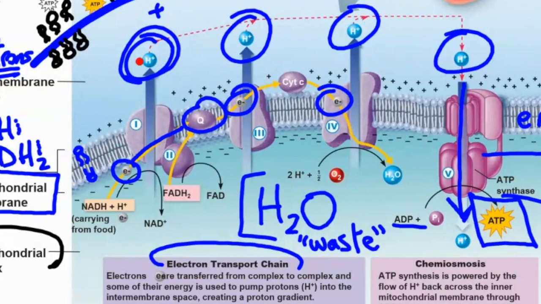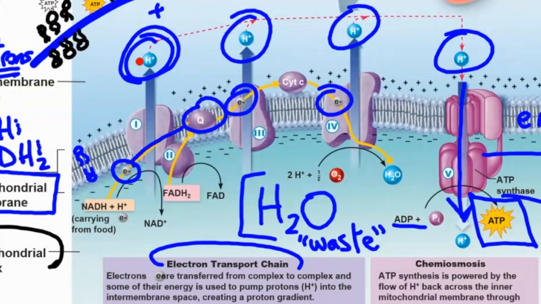Number 20. What is our waste product? Water. Very good. Okay, 21 and 22 you don't know, so I'm going to give them to you. We have not mentioned this yet. We know we are making ATP, but we don't know how many. Okay, let me give you the key. For every NADH that goes through this process, we make about 3 ATPs worth of energy. About. It's not exact, but it's about. So you need to know the formula. NADH equals 3 ATPs. It has enough energy to make 3 ATPs.